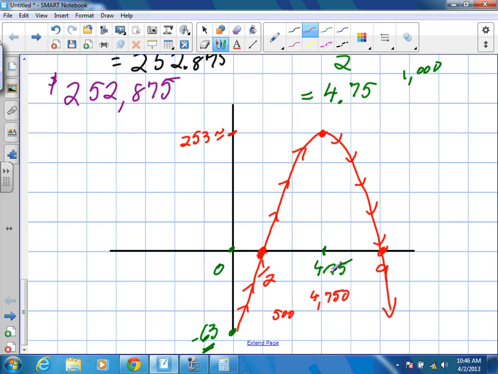But sometimes in business, what happens is there's an efficiency point. And it's actually costing us more money than we're making to produce even more skateboards. We have to run the plant longer. We have to keep the lights on longer. So it's no longer efficient for this company to sell more than 4,750. This will be their maximum profit. At this point, the costs become too much and they start losing money again. And once they get to 9,000 skateboards, they're at a break even. If they sell more than 9,000, it is costing them more than they're selling them for. So it makes no sense to do that. So that's what this means in a business sense.